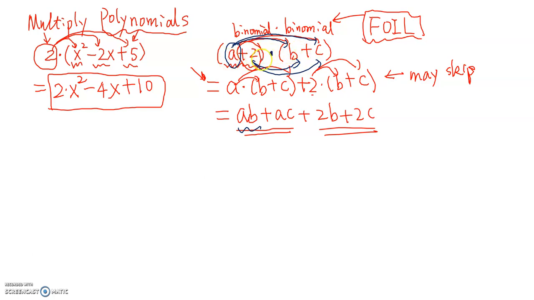And how do you multiply them? You are going to multiply every term in the first pair of parentheses and every term in the second pair of parentheses. So the multiplication is between parentheses. So whenever you do multiplication, one of them has to come from the first pair of parentheses and the other has to come from the second. So I can do A times B, A times C, but I can never do A times 2 because between A and 2, it's plus, it's not times.